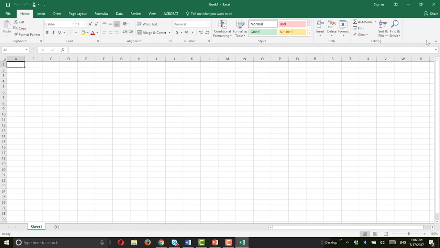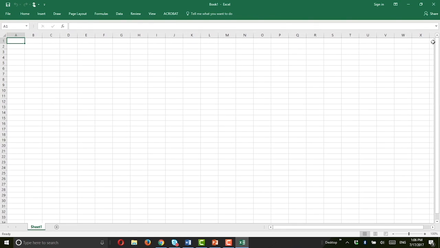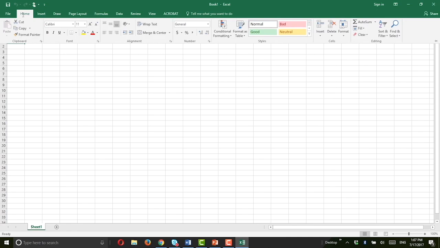Now, a word of warning, and some people on training courses I run do come across this issue. As they're clicking here, there and everywhere, they accidentally click on the tiny little upward pointing arrow in the far bottom right-hand corner of the ribbon. As you can see, when I hover here, it tells me that this button will collapse the ribbon. Let me show you what happens if I click on that. So one click and the ribbon disappears. At this stage, people often panic and think, where have all my icons gone? I can't carry on working. All you need to do is click back on one of the tabs, Home, Insert, Draw, something along those lines, and your ribbon will reappear.